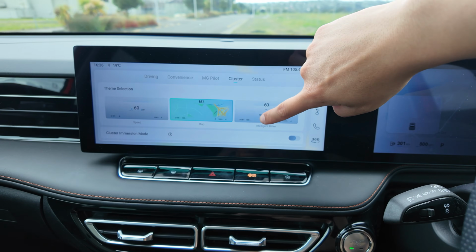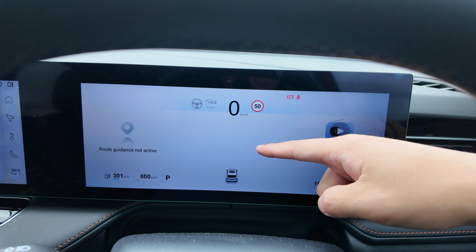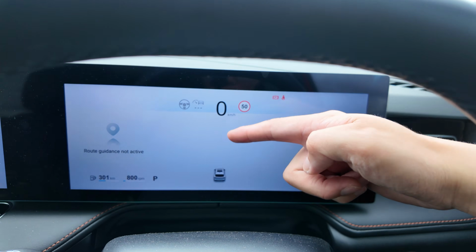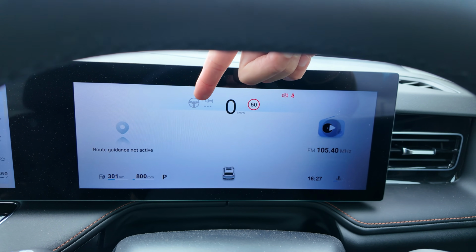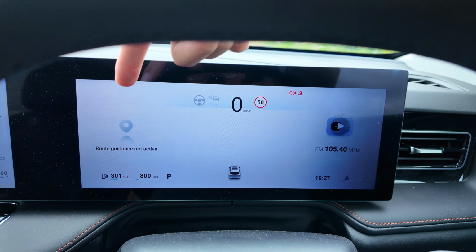Last one is your intelligent drive. So now the intelligent screen is in the center of your safety driving, your lane departure, your adaptive cruise control, all the functions will be displayed over here. Again, cruise control indicator on the top, speedo, speed sign, parking brake, seatbelt reminder.